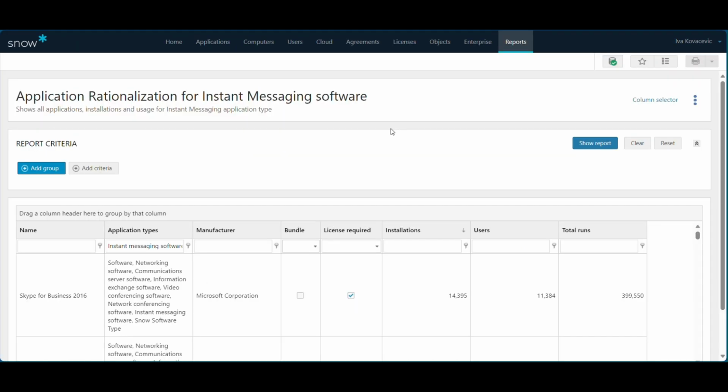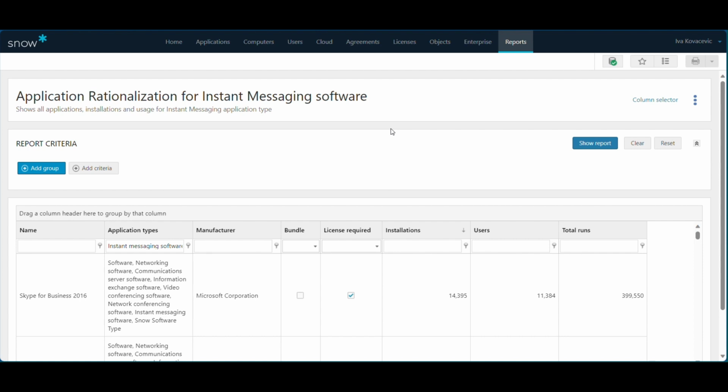Snow can categorize over 7,000 on-premises applications and over 8,000 SaaS services, and this functionality allows you to rationalize overlapping technology that has the same functionality. In addition to this, metadata from software recognition empowers companies with crucial information like application end of life, and this allows you to plan proactively and avoid security vulnerabilities.